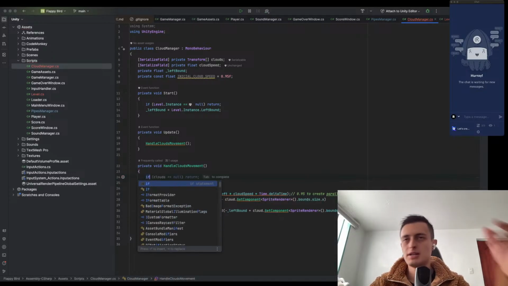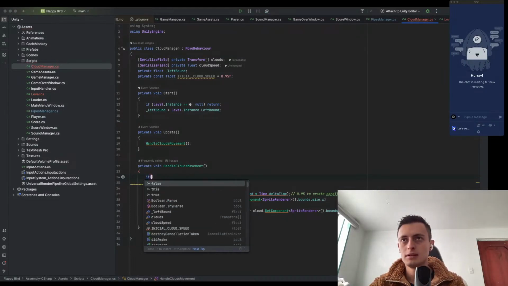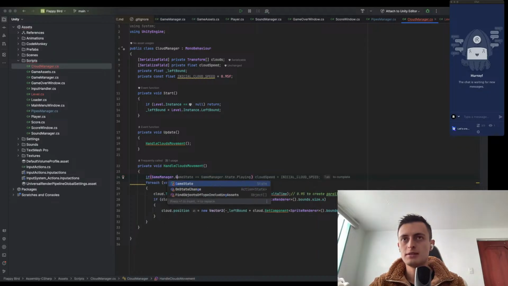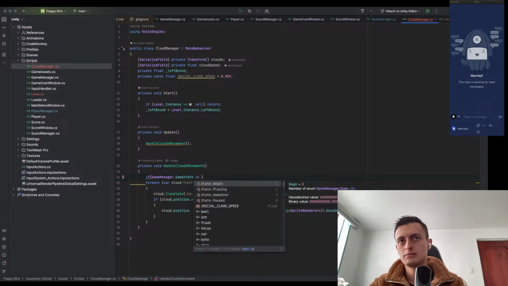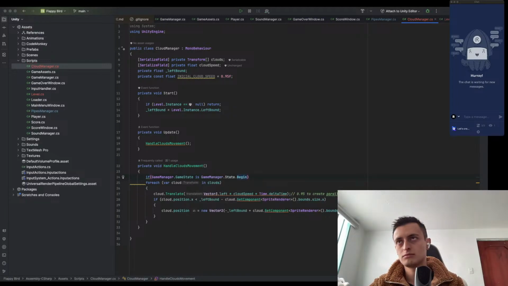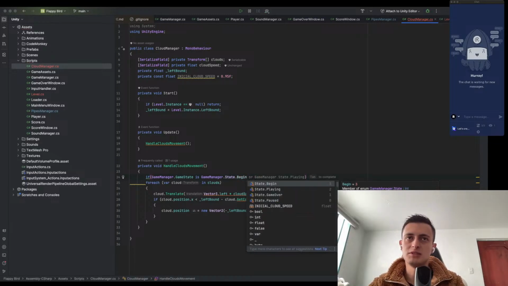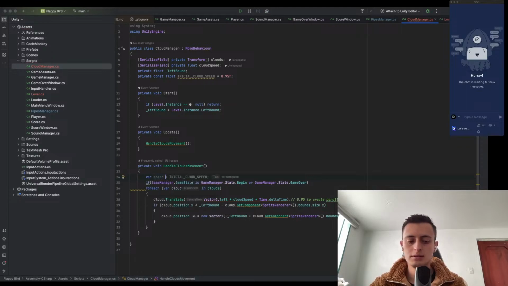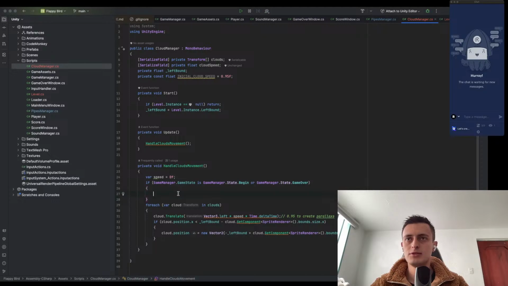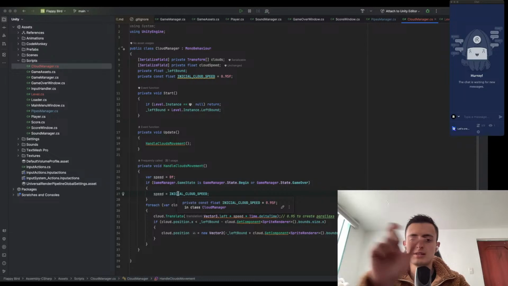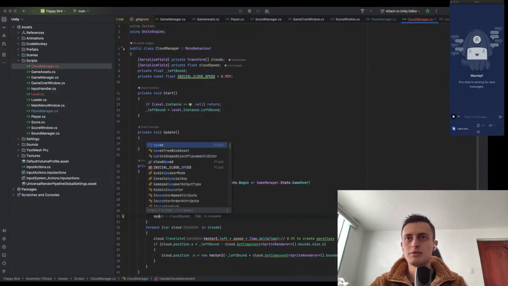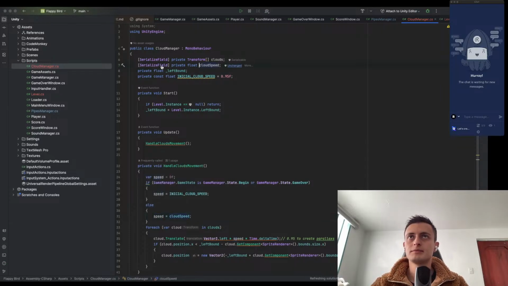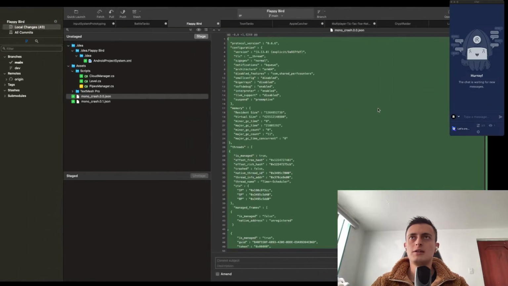I don't ask in everything, but in every frame. If, let's say, the game manager's game state is begin, or if this is game over already, then var speed equals 0f. So this is a float, and I'm going to put speed. There you go. Nice. If that's the case, speed will essentially be just the slow value. Otherwise, speed is the value that we have in our serialized field. So let's see how this looks.